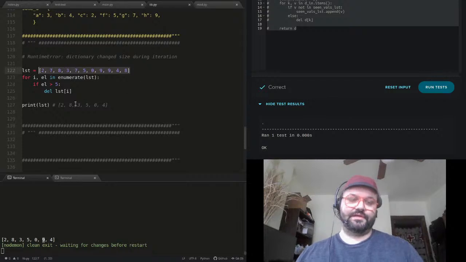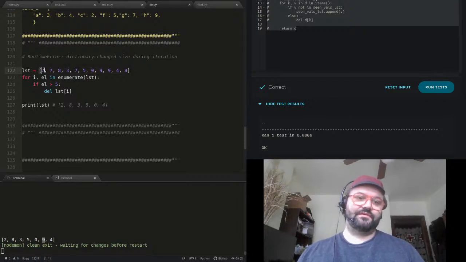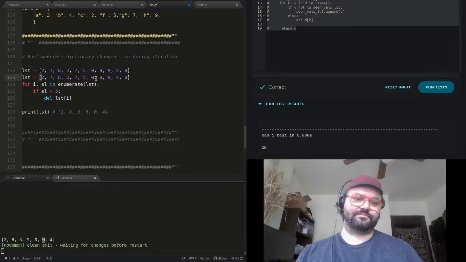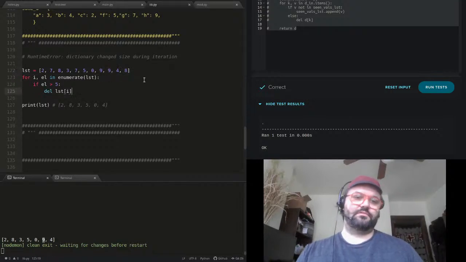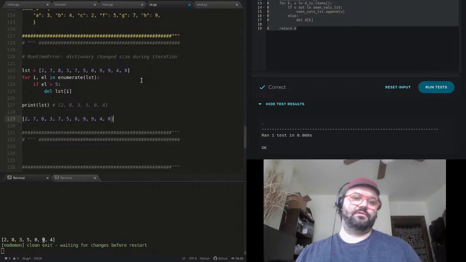So yeah, initially we're going to come to this 7. I'll do this on a copy here. We're going to come to the 7, right? So index 0, index 1, then we're going to delete lists of 1, and then it's going to move on to index 2, right?